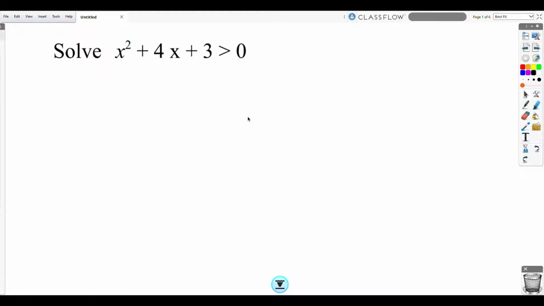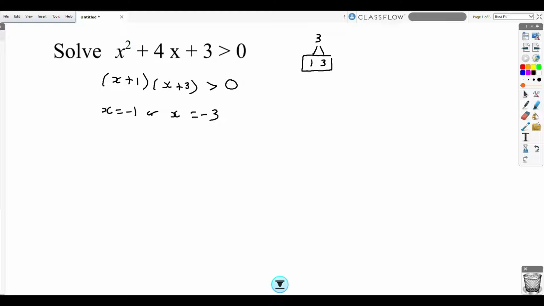So first one. The first thing we always check when the number in front of the x squared is 1 is what are the factors, or are there any factors of the third number that add to give you the second number. We should be able to tell there's only one set of factors for 3, which is 1 and 3, and in this case both these add up to give us 4. So our brackets are going to be x plus 1 and x plus 3. Now if we were solving this like a normal equation, the solutions we would get are x equals minus 1 or x equals minus 3.